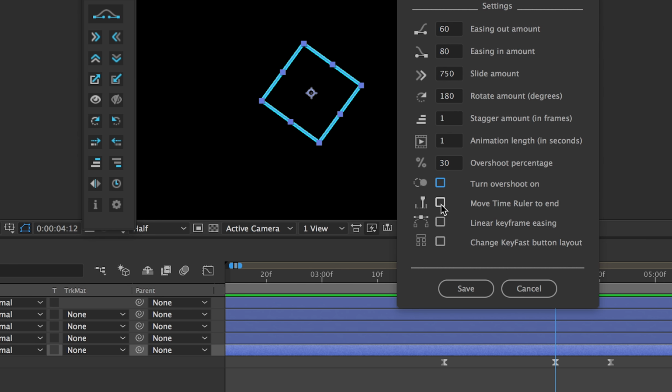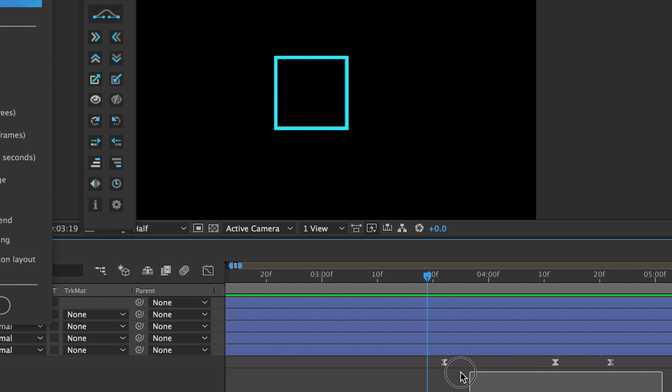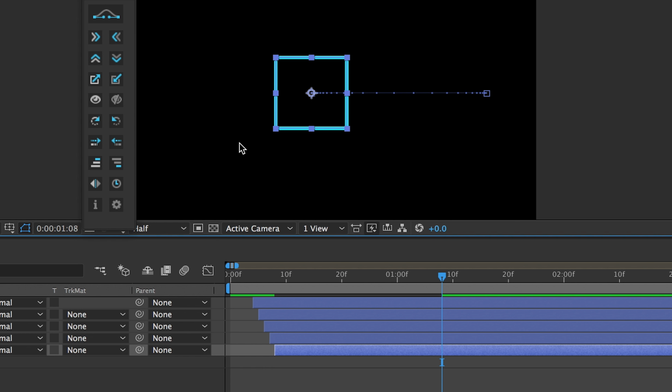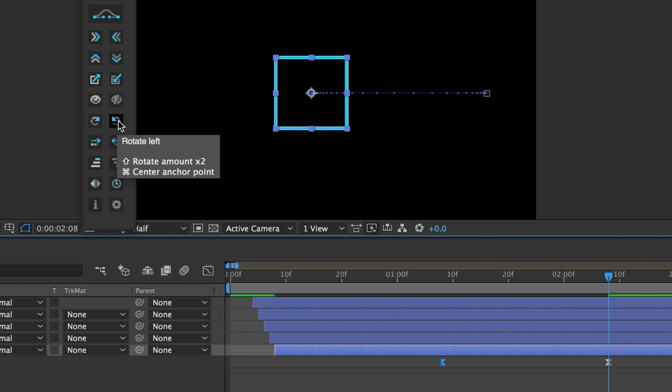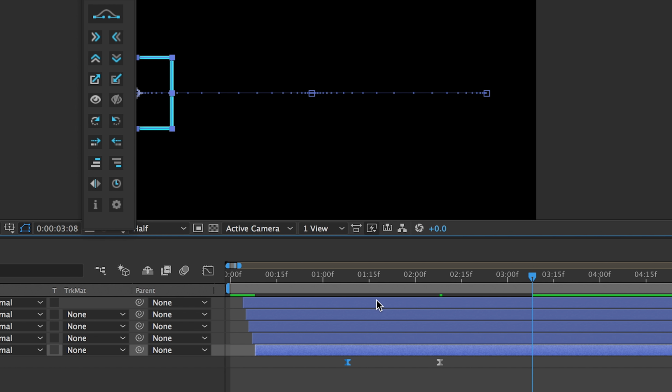This next button here, this is nice if you want to have sequential animations, and I'll show you what I mean here. If I click that on and I hit save, and now I have one layer here and I want it to move. You'll notice our cursor just jumped. So now I want to rotate, and you'll notice our cursor jumped again. And maybe I want it to move again. And now our cursor jumped a third time.